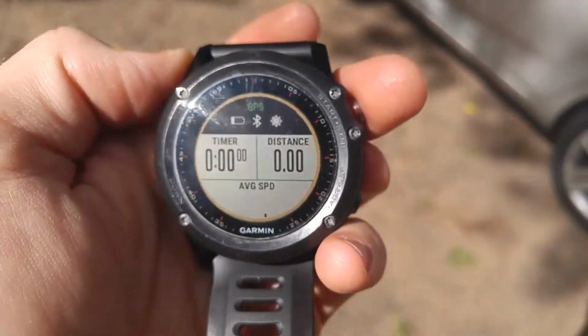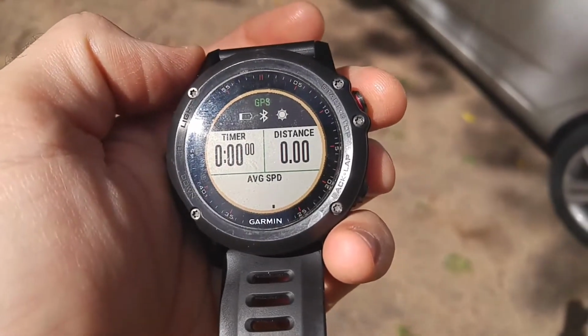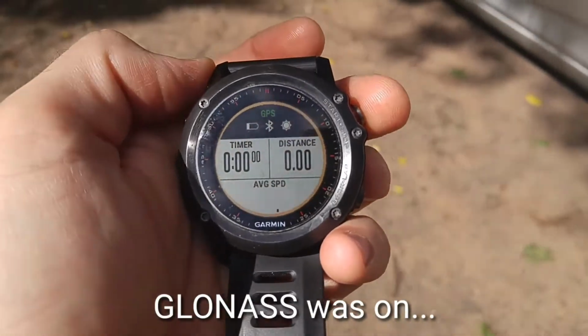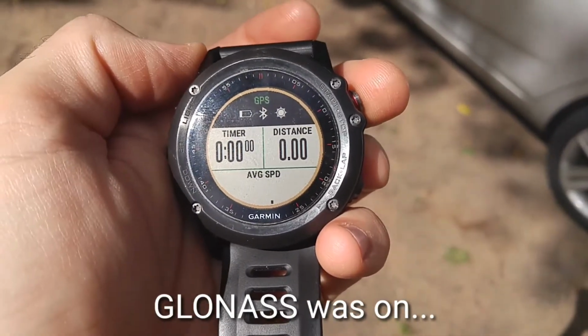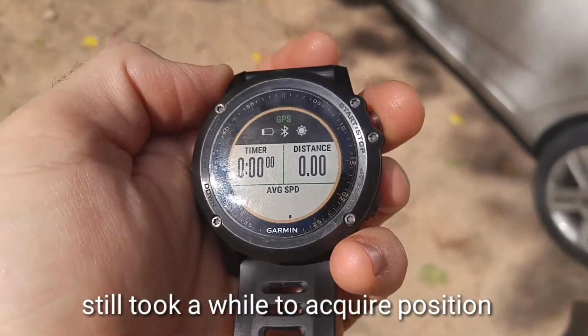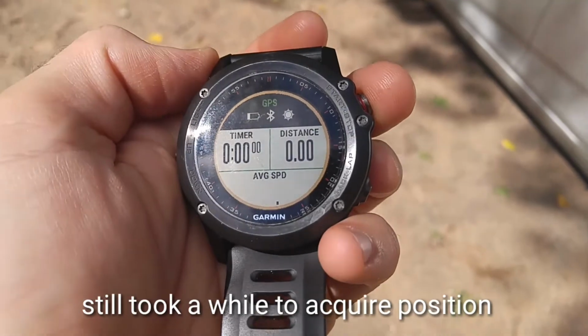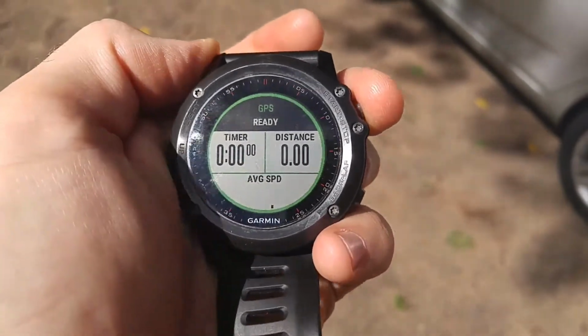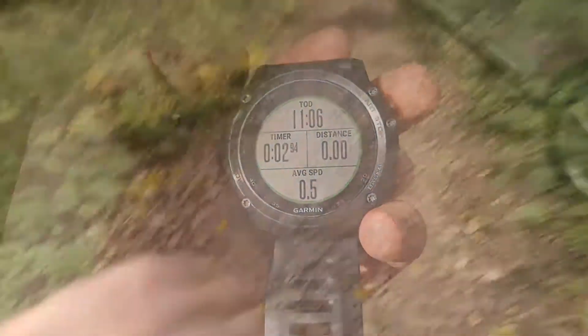Got to get going. My baby girl's getting restless. So I'm going to put this on my wrist. All right, once the GPS locks on. It's taking a second here. I think I have GLONASS disabled. Goodness gracious. There we go. All right, so here we go.